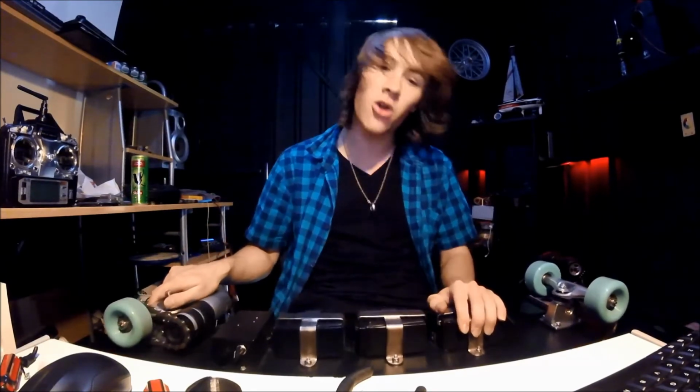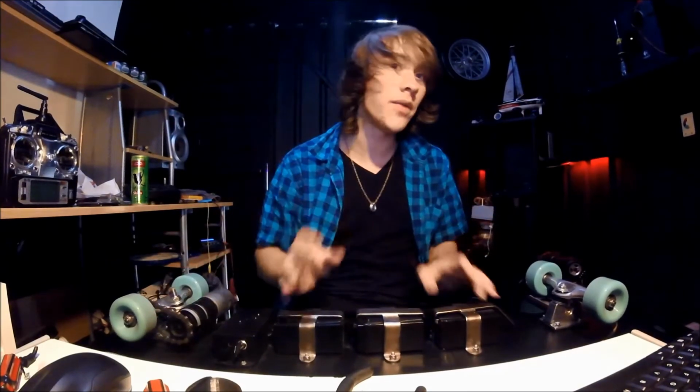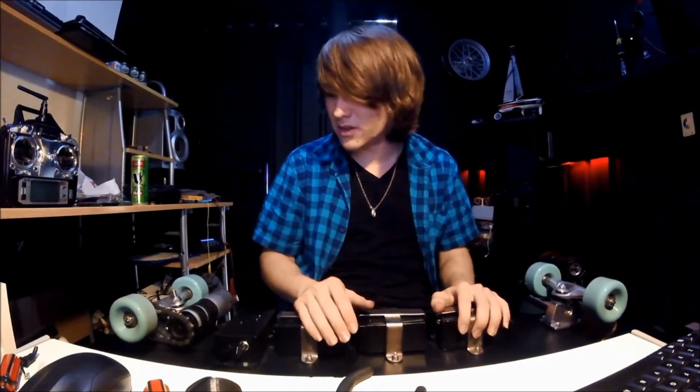I don't know how companies like Boosted Board, and I don't even know any other electric skateboard companies, but I don't know how they keep their boards so quiet. This thing is so loud. I was going to say maybe if they had their motors in an airtight casing or something like that, but then they'd overheat. So I'm actually not sure.